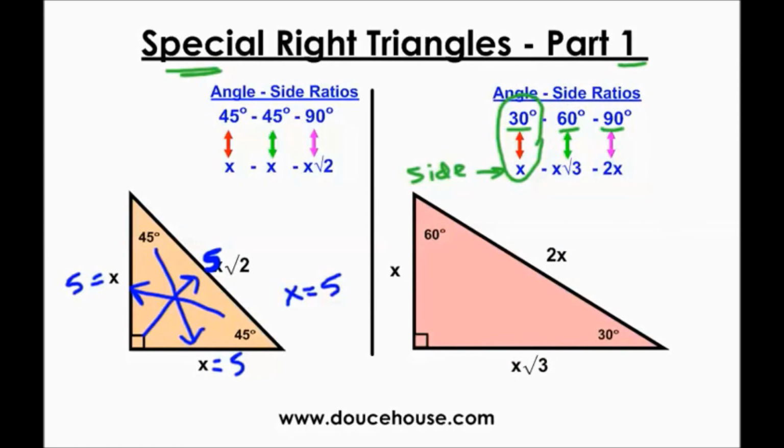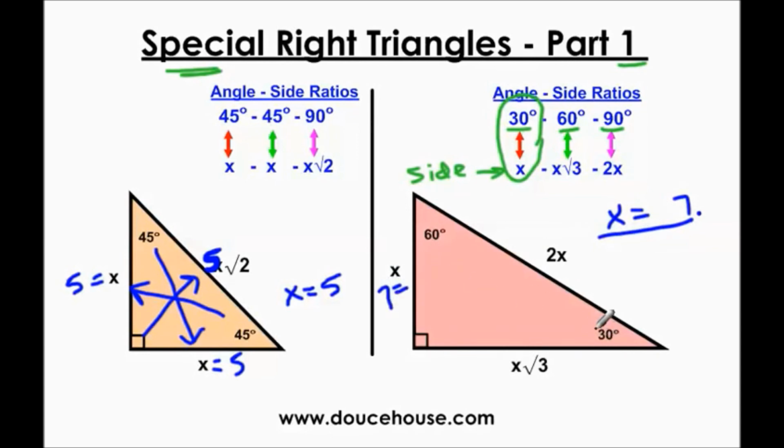Again, I want you to understand that the x, x square root 3, and 2x are just the ratios opposite these angles. And so opposite the 30 is x, opposite the 60 we're going to label x square root 3, opposite the 90 we're going to label 2x. And so what I'm going to do here is come up with another random number for x. Let's say x was, I don't know, 7. So x is 7. If x is 7, which side do we know? Do we know the short leg, or the side here that's labeled x square root 3, or the hypotenuse? Well, I'm going to label this guy 7 because this is what x is.